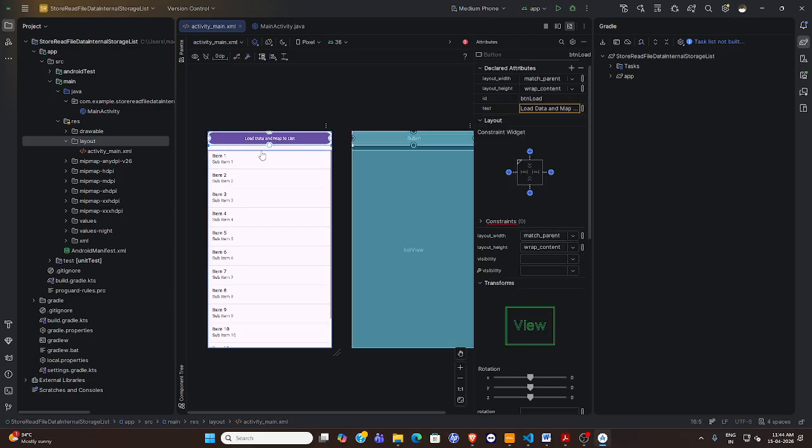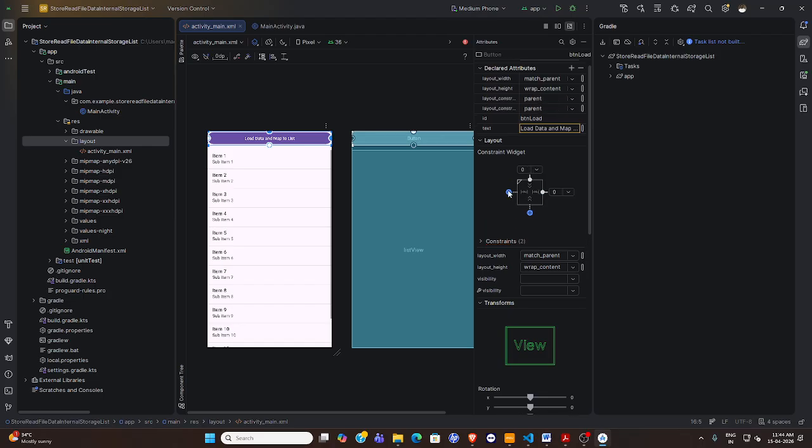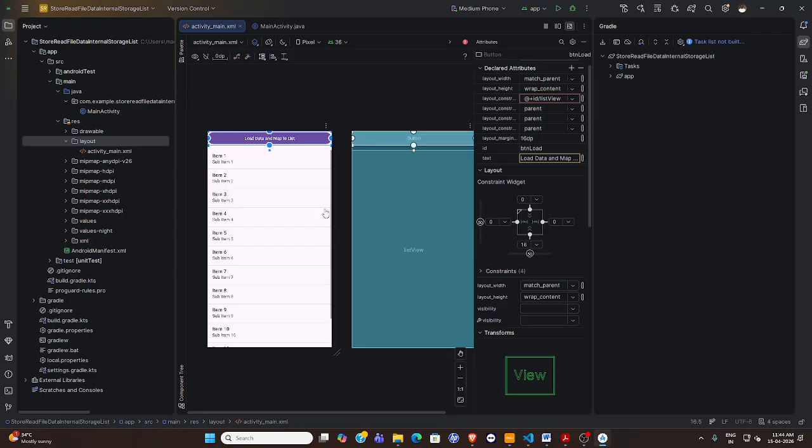So I need to select this one. Now the button is here, and I need to get it down. So I need to give it 64 something.